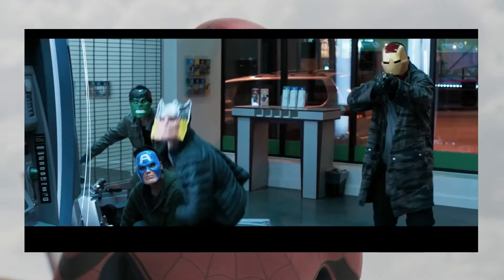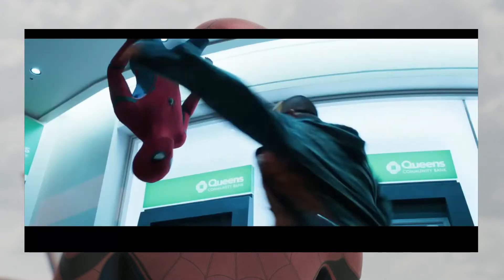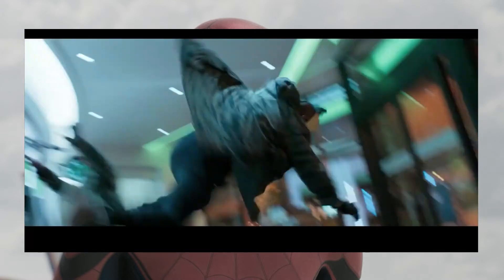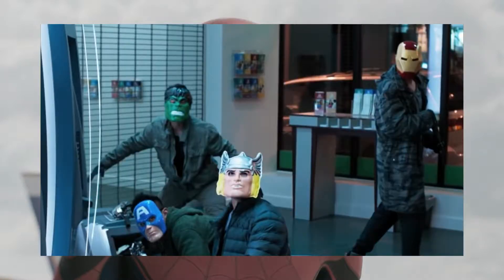The trailer really does bring out the character of Spider-Man. The actor is around 20 years old, which fits well, because Tobey Maguire looked like a grandpa compared to the Spider-Man in the comics. Most of the actors in that original movie were actually pretty old for the ages their characters were supposed to be.